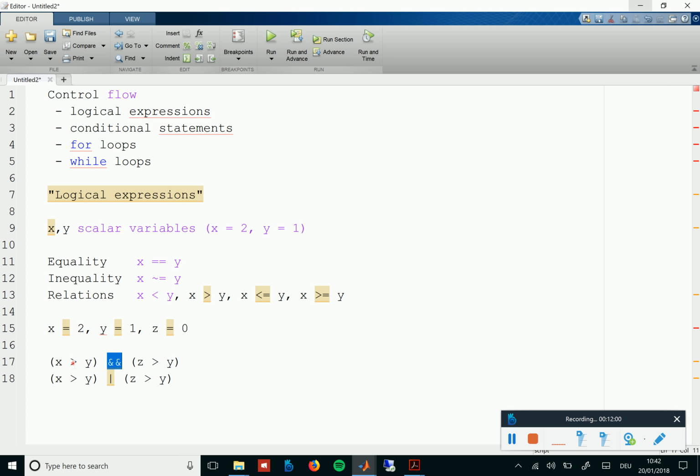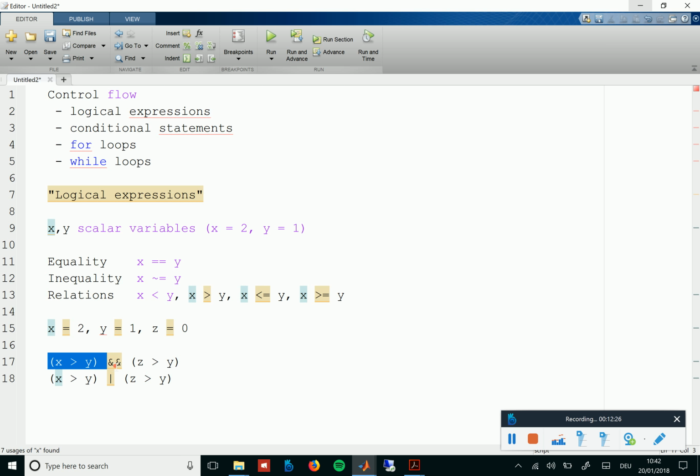The double AND only works for scalars, and is said to be more efficient in the sense that if it already finds that one of them is false, then this whole thing isn't true. I think earlier I said that if both are false, then this is true, but this is not true. If both are false, then the whole thing is also false.